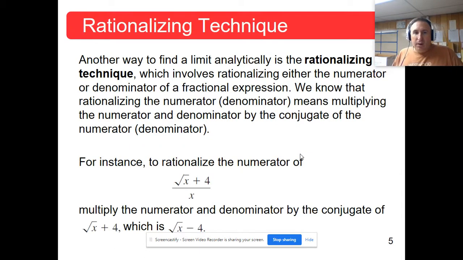So another way to find a limit analytically is rationalizing, right? We could, if possible, factor out and cancel things, right? When we get that indeterminate form, that 0 over 0, when we try to evaluate, we know that we can simplify somehow. And that ability to simplify is going to be important for rationalizing also. If we see that we get that indeterminate form, that gives us a clue that we could probably do something else.